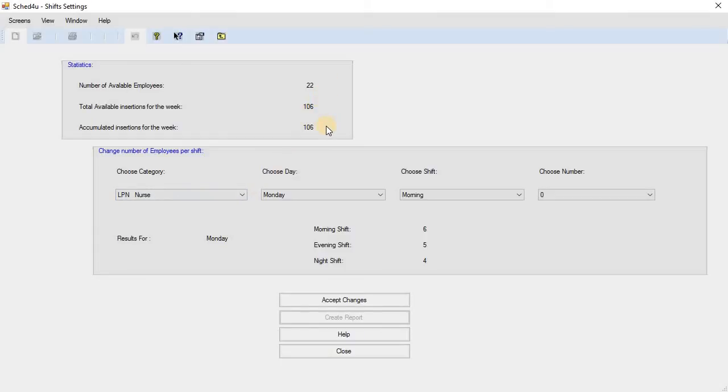B. Nurse assistant. C. Nurse supervisor. D. RN staff nurse. And E. All categories.